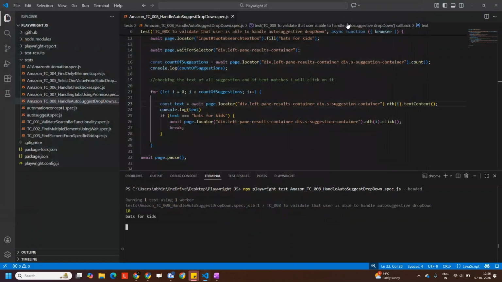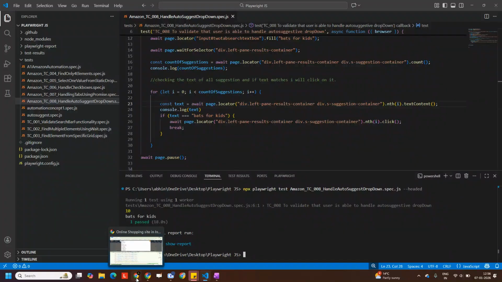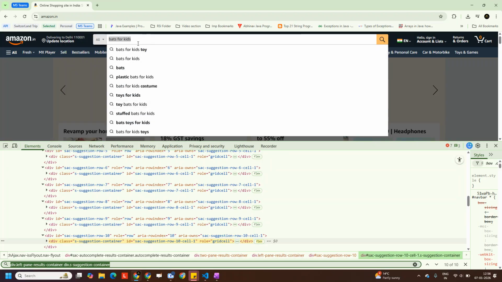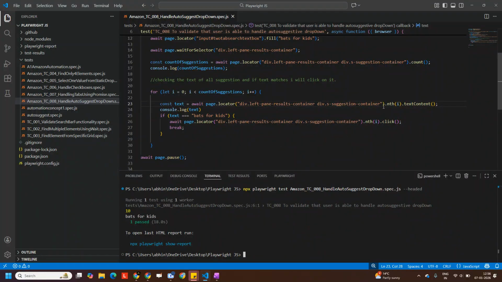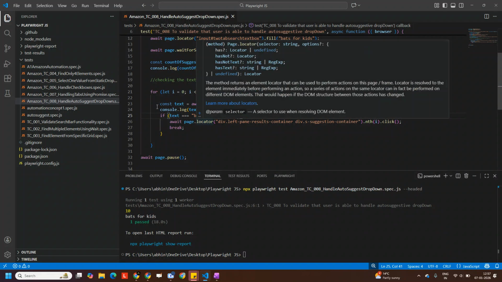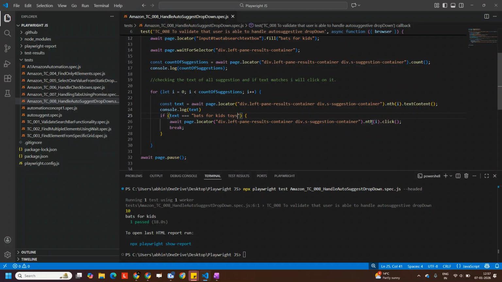Now once again I am going to run it in front of you for a different set of auto suggestions. Let's say I'm going to run for bats for kids space toys. This is the last time. If the text is equal to this one and it finds it at some position, it is going to click on it.